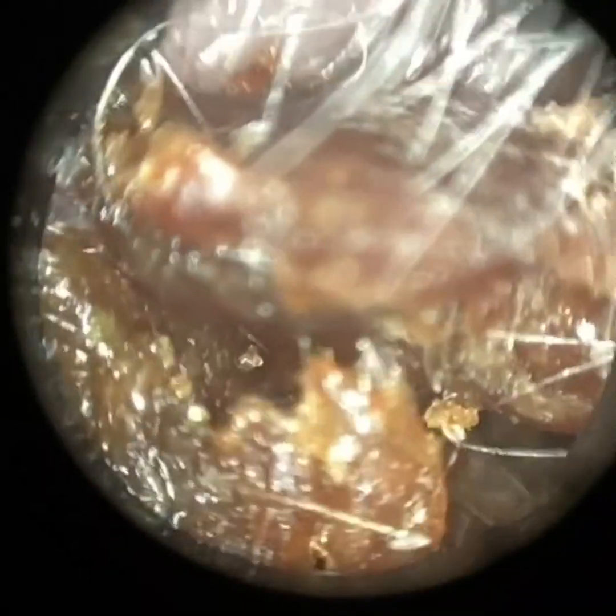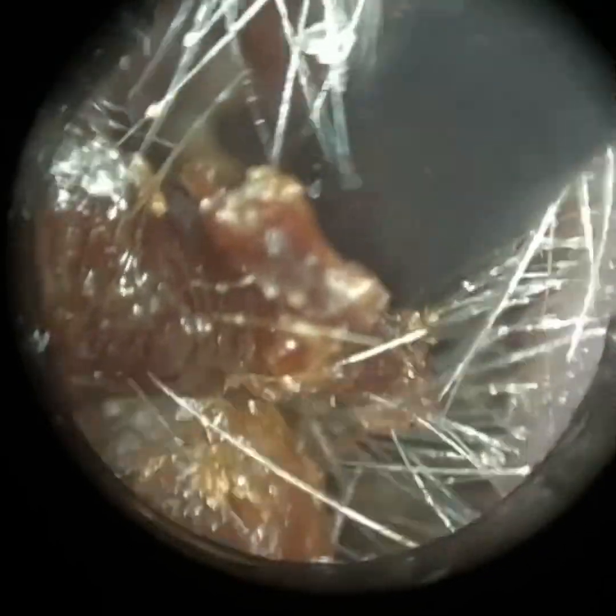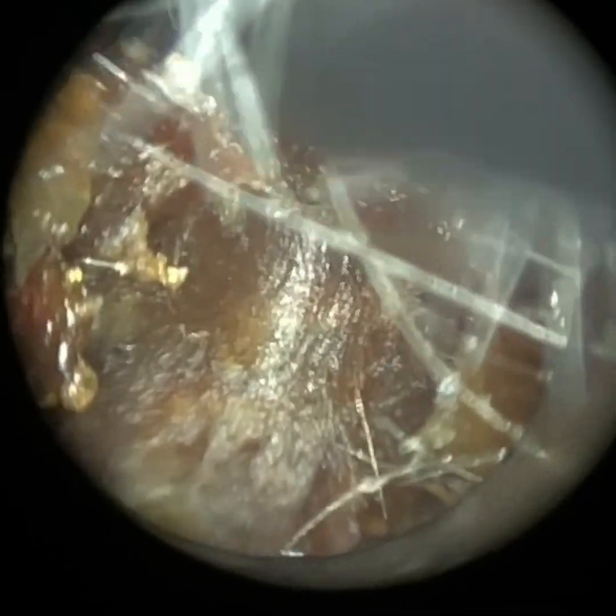We're just going to re-enter. Now I'm using our medium-sized specular, which has got an internal diameter of 4.25mm. But we do have a smaller one as well for paediatric or stenotic ears, which is a 3.5mm specular, and we've got two larger ones — a 5mm and a 5.75mm. I've managed to remove the wax laterally, and now going with the angled corette — there's an opening at the top, so I'm just gliding the corette over and beyond. You can now begin to see that this plug is extending all the way into the deeper regions of the ear canal.